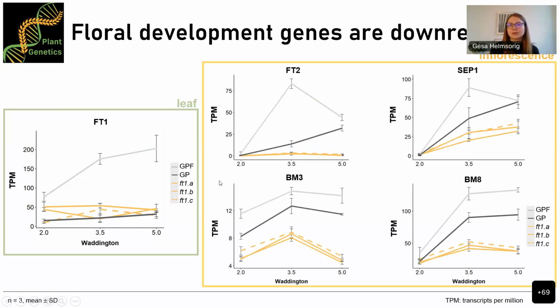However, if we now look at FD1 targets in the inflorescence, so I also have FD2 here as an example, we can see that it does actually make a difference whether we have a lowly expressed FD1 gene as we have in Golden Promise and a non-functional FD1 gene as we have in the mutants. So here we very nicely see this gradient in the expression of FD2 in the inflorescence. And I'm also showing some other MADS-box genes here, so Barley MADS-box 3 and 8 and a SEPALLATA-like gene. In all of these genes, you can see this gradient from Golden Promise Fast to Golden Promise to mutants.